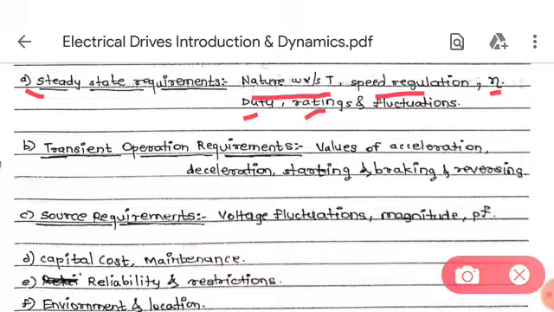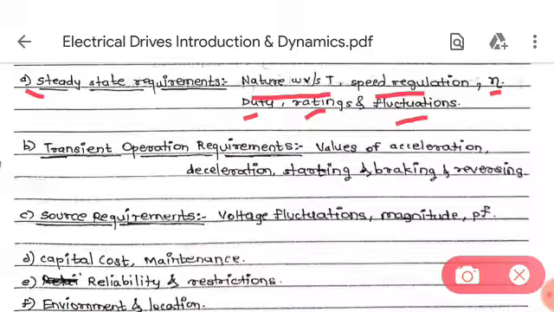Then what are the ratings needed by the load, and the fluctuations allowed. So these are some steady state requirements. What is the nature of the speed you need, the nature of the torque you need? Means a constant torque machine or variable torque machine, constant speed machine, variable speed machine. Then speed regulation, whether allowed, and if it is allowed, how much. Efficiency, how much you want. And duty of operation, ratings required, and fluctuations.